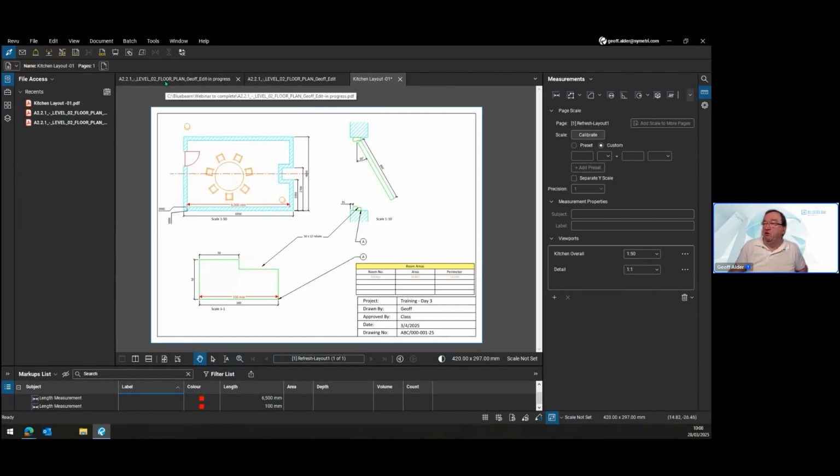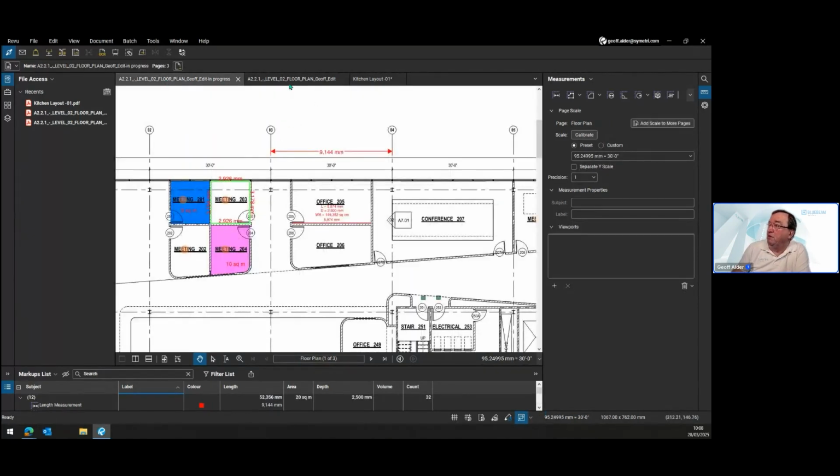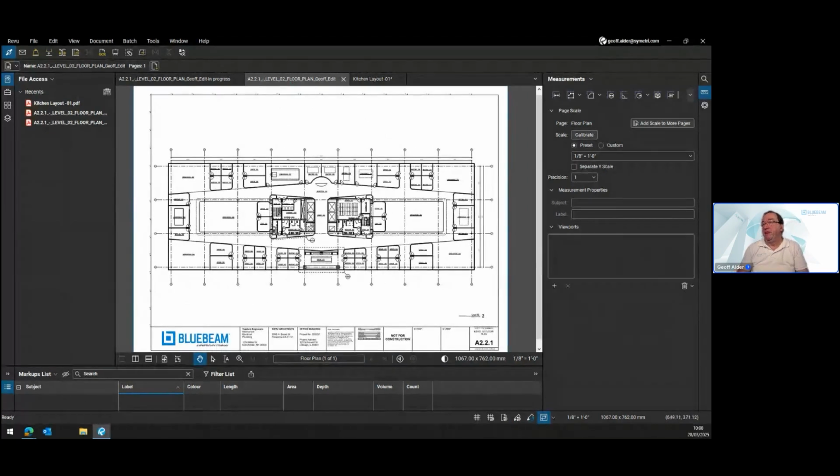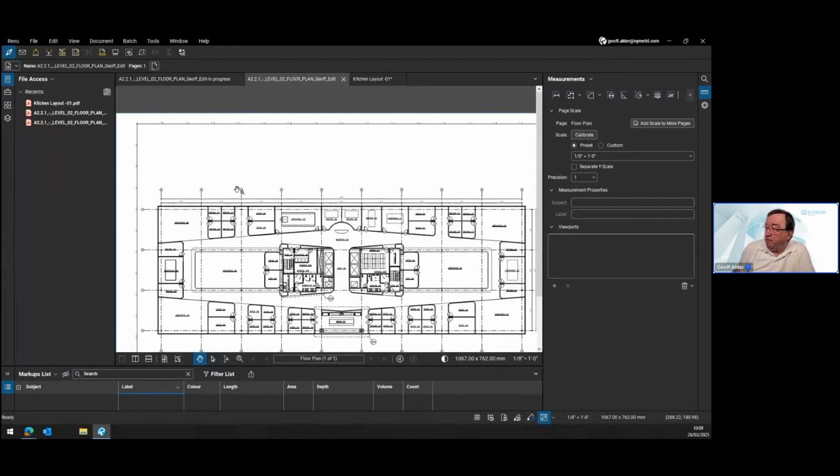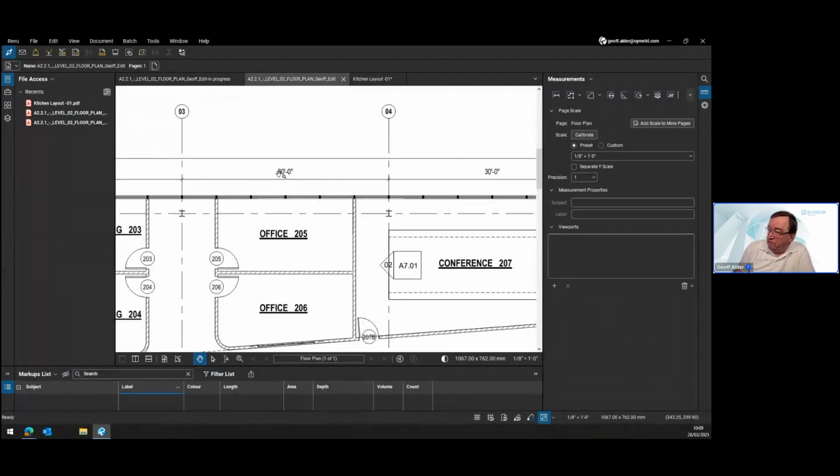So if I jump over to the drawing I had a moment ago, this one that we using for the demo, etc. The reason why I wanted to flag this one up is because this particular drawing is imperial. You look here and we've got 30 foot there. Now, for me as a carpenter from years ago, if I'm honest, I used to work in feet and inches as well. But now, obviously, a lot of our edits and design and drafting and obviously construction is metric.